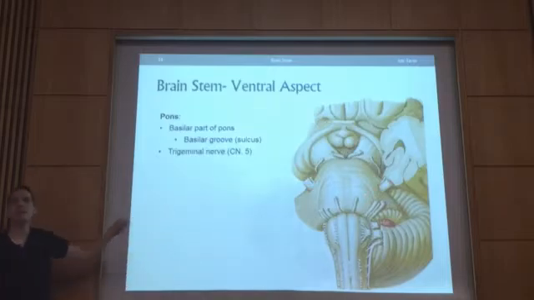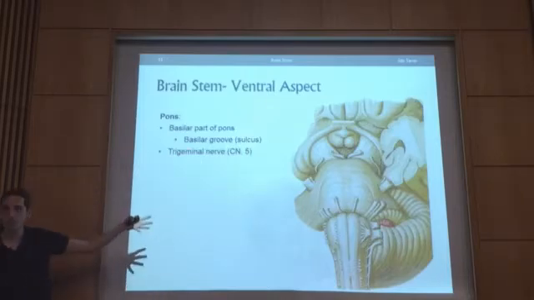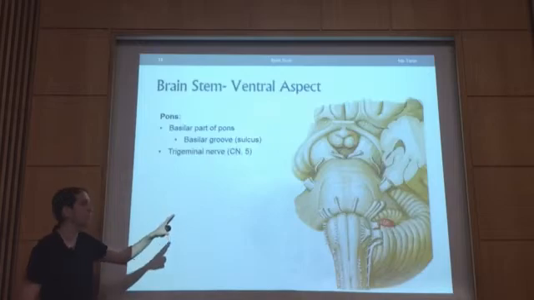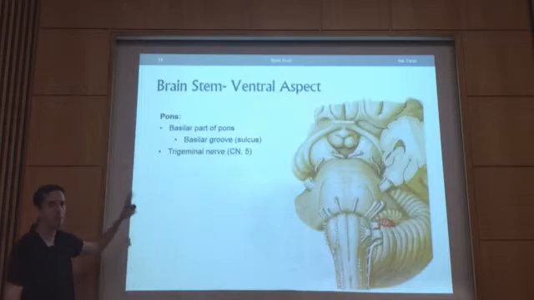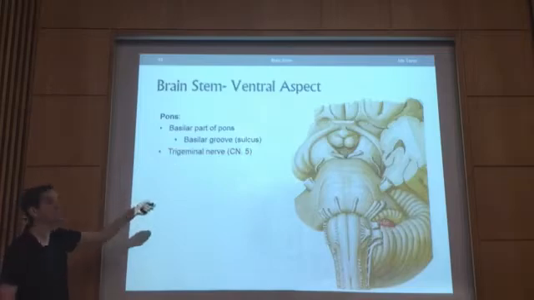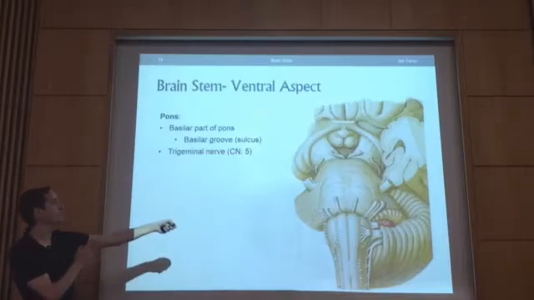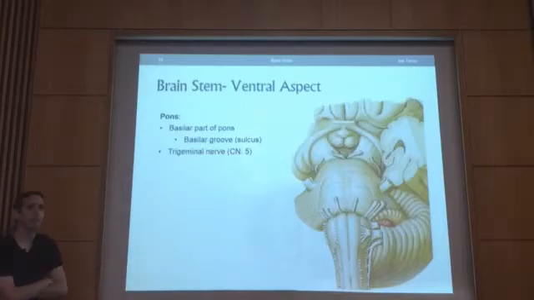We can also see a very large cranial nerve that goes out of the pons. This is the fifth cranial nerve. The name of it is the trigeminal nerve. I mention the names now because we can see them, but we'll elaborate on each one of them later on. So don't panic about learning the names now. The trigeminal nerve got its name because it has three parts. This is why I call it trigeminal, although it's the fifth cranial nerve. Okay, so it might be a bit confusing. So this is the trigeminal nerve.